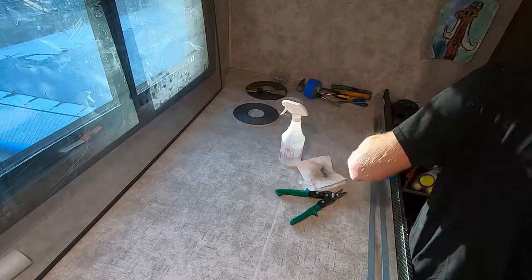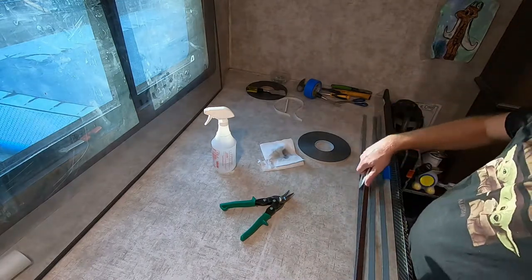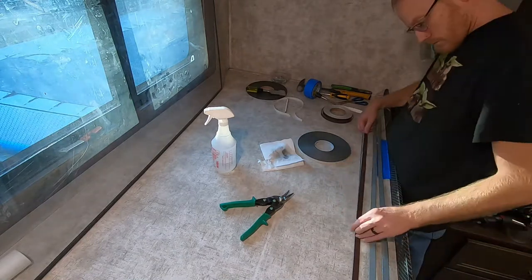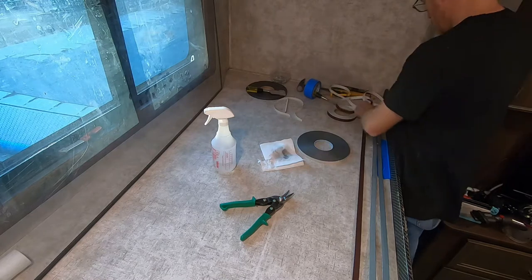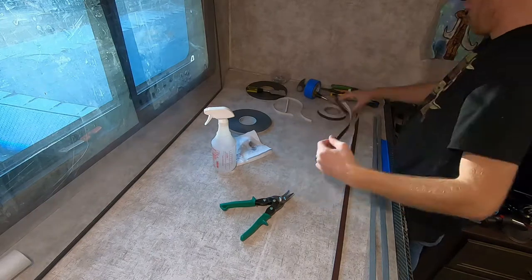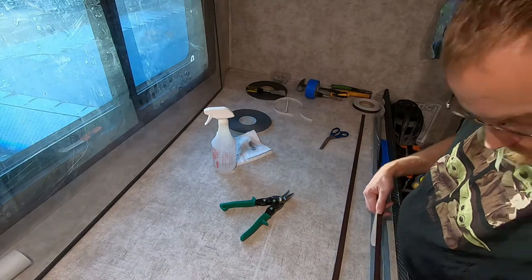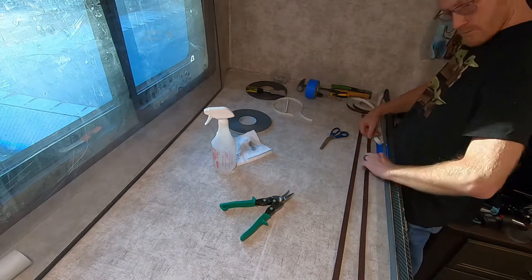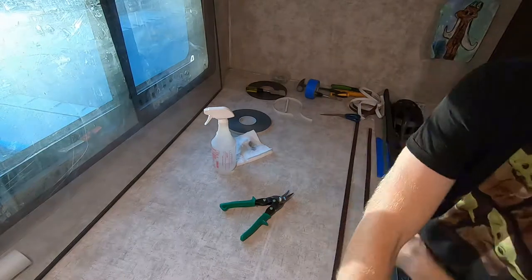Once cleaned off, there's this fancy schmancy colored adhesive tape — this is just to prevent seeing the raw metal. It's not a perfect match to the stain, but as you'll see coming up, it's pretty good and I think it's sufficient. They only have two colors to choose from: brown and white. We chose the brown so that it kind of blended into the wood. If you're painting your window frames, then the white would probably work just fine.